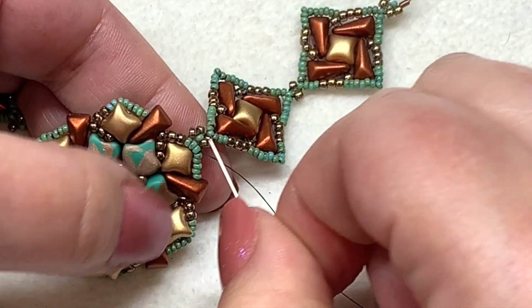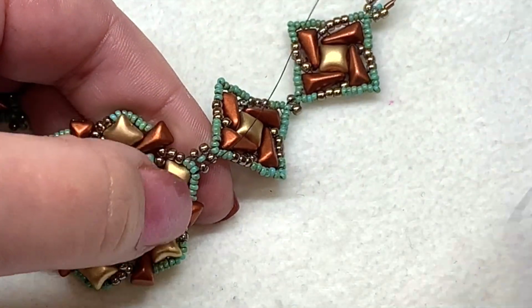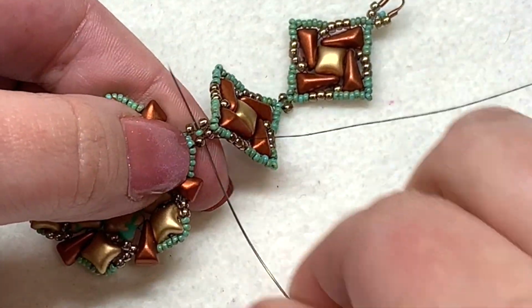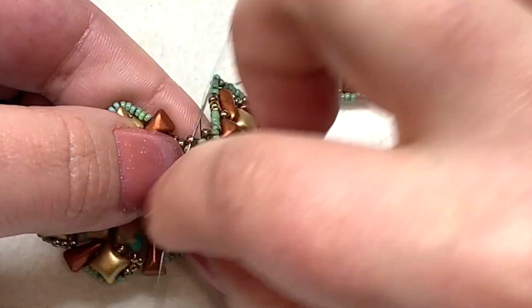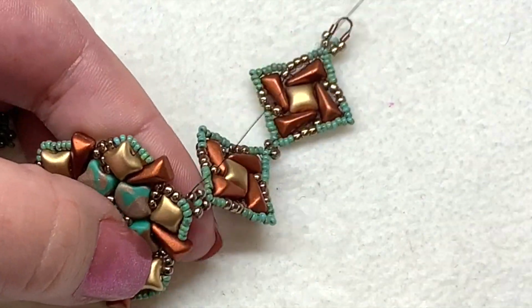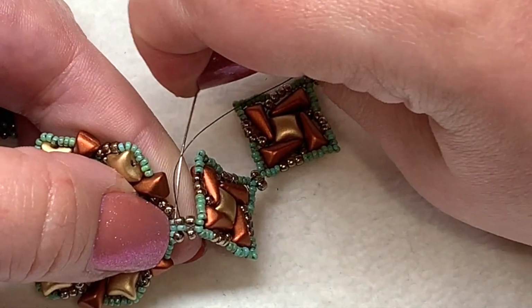So there you can see our connection point, and now I'm going to reinforce that again by going up through the 11-0, then through the 15-0 again, down through the 11-0, and I'll go through these three 15-0s again.